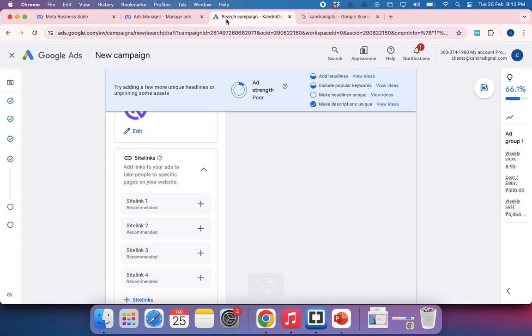See, whatever I am showing you today, it is something that's easily doable by everybody. But there are lots of other things to be discussed, which will make you the real digital marketer. Best SEO agency in Bangalore. Final URL: https://kandradigital.com/services/seo-company. For now, I'll put it something like this. See, it shows up something like this. Do you all see that? Right, this way I'll have to add at least 4 site links. Create.